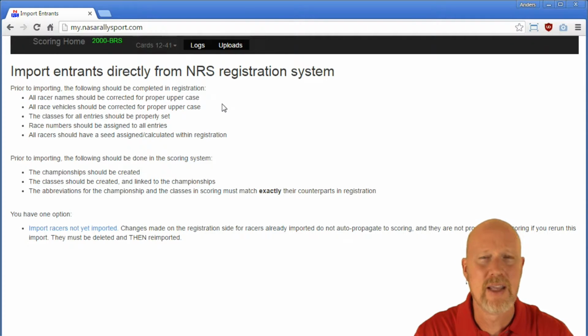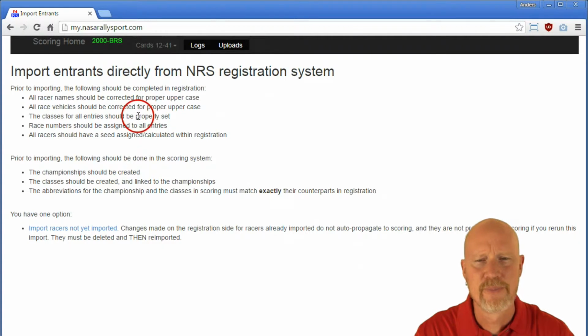There is not a bi-directional setup. Once you import it, it's in scoring, and if someone fixes something like the color of a car or some capitalization issues, that does not auto-propagate into scoring.